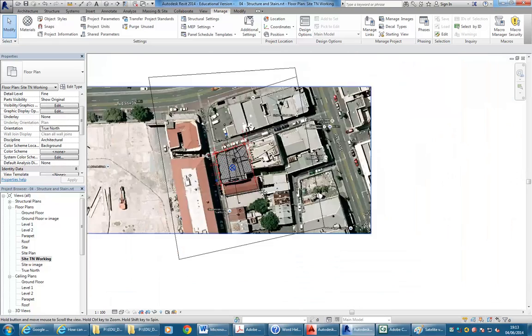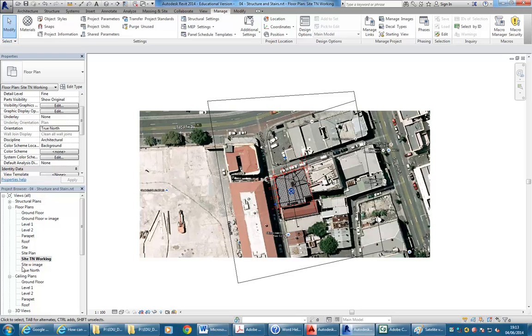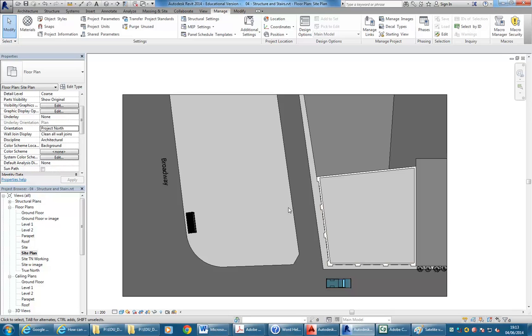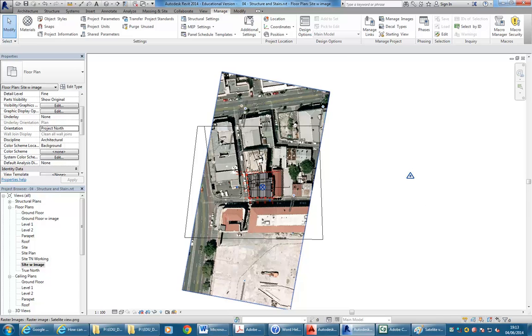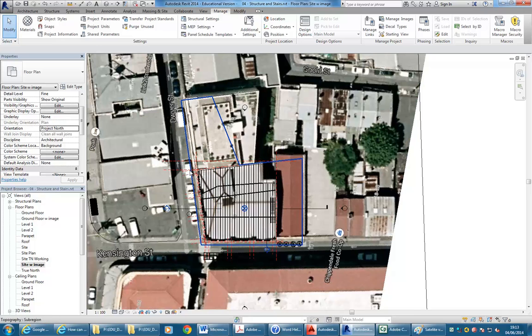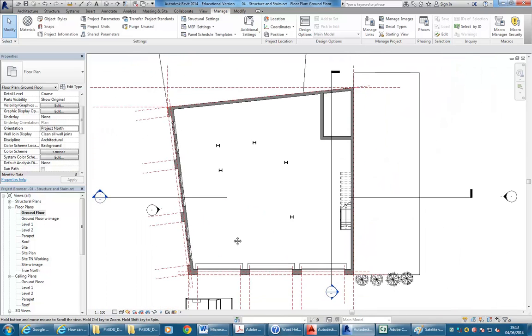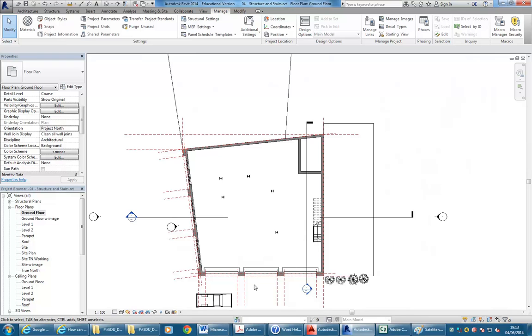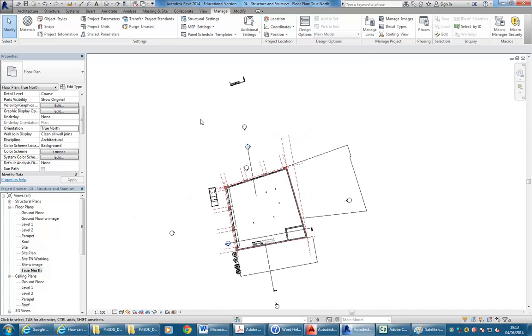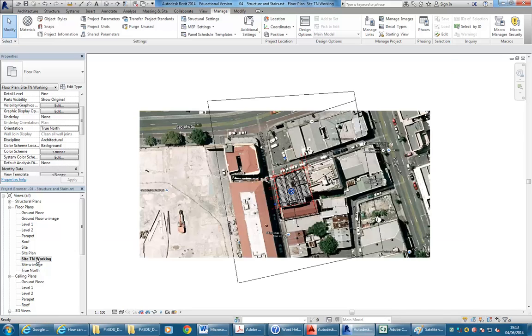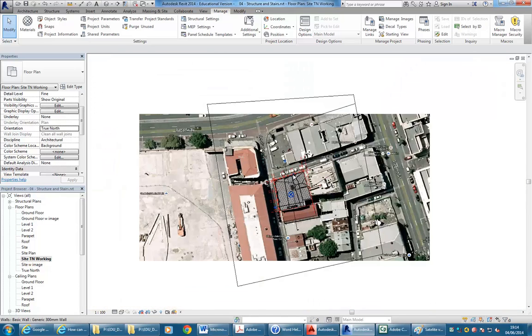So this is now pointing to True North, and you can tell because the image is back to its original orientation. If we look in the other site plan that isn't True North yet, it shouldn't have changed. It should still be rotated. I'm just trying to tie it all back to the logic of the reasons you're doing this. We've got the building this way because we want to draw it this way. We want to have it this way on the final floor plans. So this is your project north. You're showing the orientation that you want. And then it's just the True North views that you set to have True North as their orientation, so that Revit knows essentially where the sun's coming from. But like I said, that's optional. You don't have to set the sun for this one, but it will help you if you do it, because when you do the rendering, the sun's ready to go.